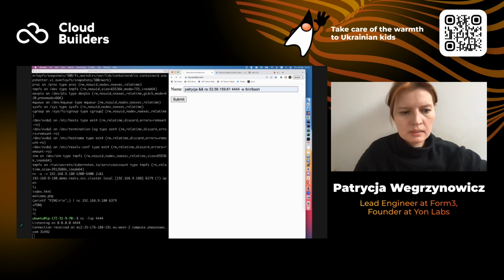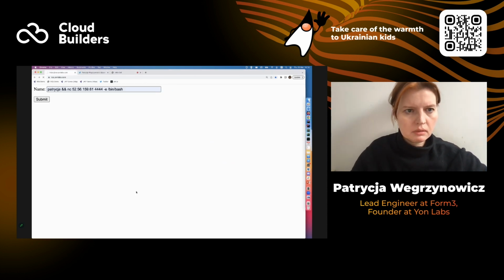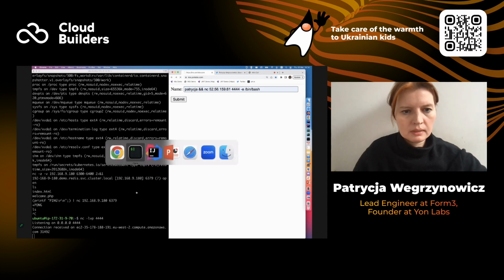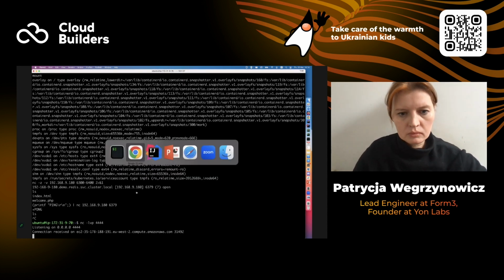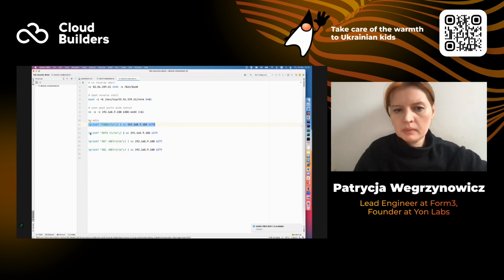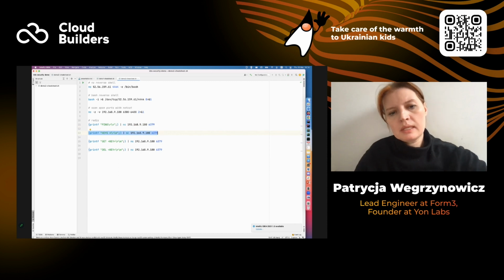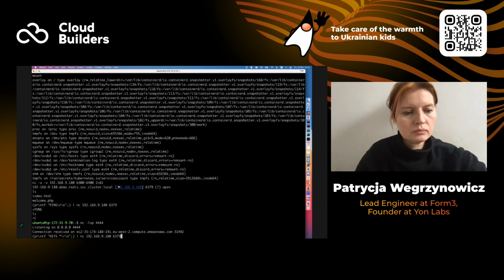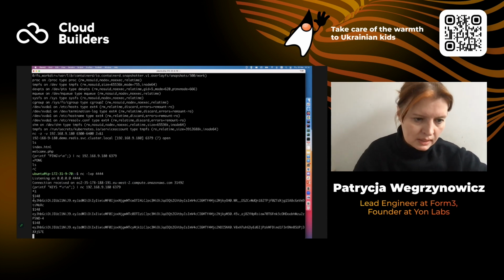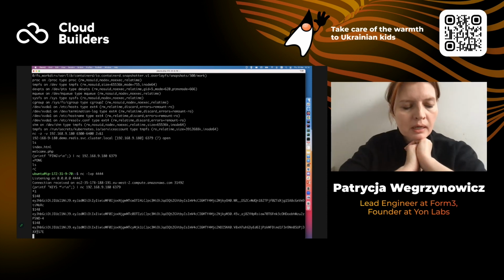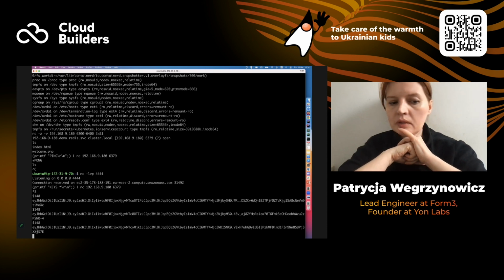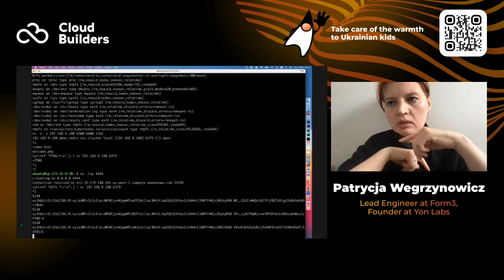So again, submitting the same thing. Oops, sorry, not this one, this one. Let's take a look at what other commands are available. So basically here we can see all the keys. Let's give it a try. We see that we have several keys available. And so now one kind request again for you, if you could log out and log in again.